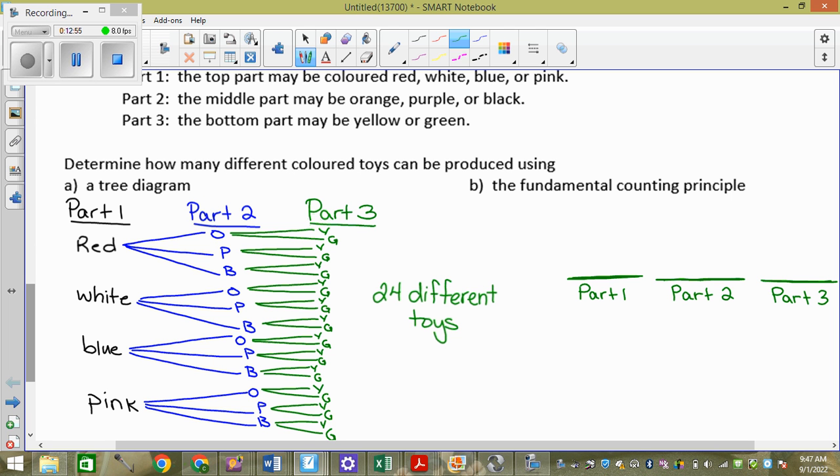So if I wanted 2 pieces of meat, I wouldn't be able to do the fundamental counting principle. You'd have to use combinations, which we do way later, which makes sense. So for now, I can only ask you questions where you're literally picking one out of each option, because you wouldn't be able to do them otherwise.